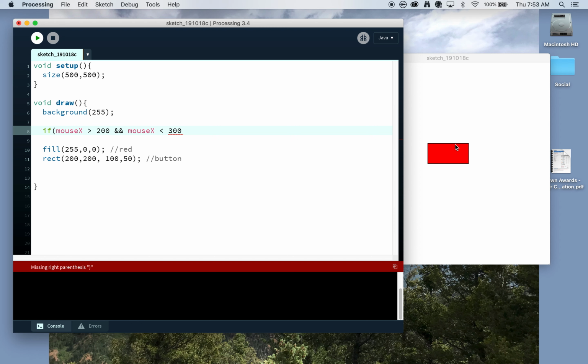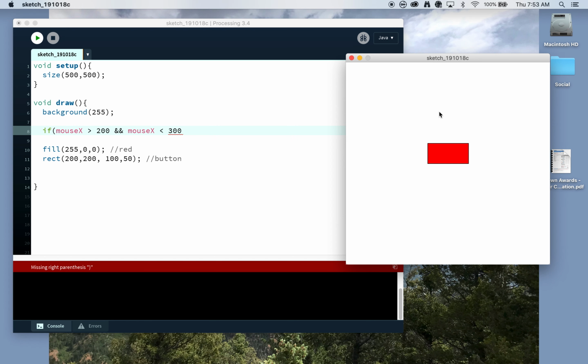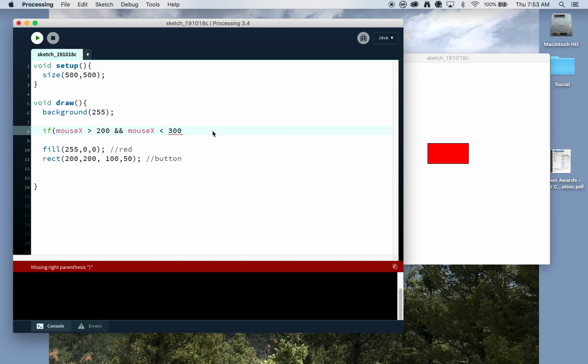Now I'm going to move on to mouse y, checking the top and the bottom. So again, I want to check to see if my mouse cursor is below the top edge, so if it's greater than the top edge. And the top edge is at 200 on the y-axis, so more ampersands. Mouse y is greater than 200.